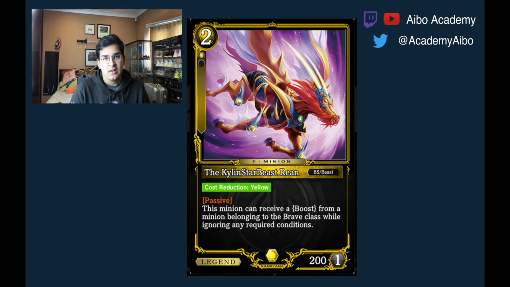So yeah, the problem with it is, obviously, is this card essential in yellow going into the future? There's a strong argument for yes. Cost reduction yellow on a 2-drop means that this is basically always going to be a 1-drop after the first turn, as long as you're playing some sort of mono yellow kind of thing, which means that early in the game you can just spam the board with a couple of these, or just drop them and build up a board.